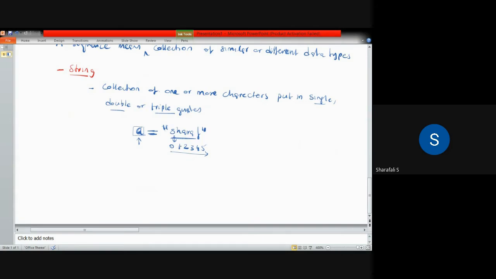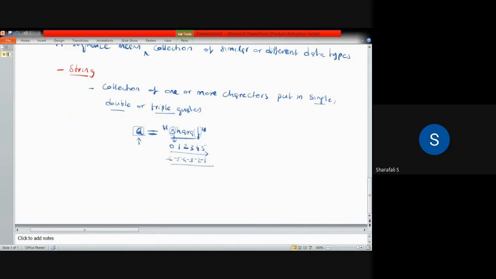So the 0th position is the character S, and the 5th position is the last character. When you consider it in reverse order, we take the index as -1, -2, -3, -4, -5, -6. This is how the index will work.